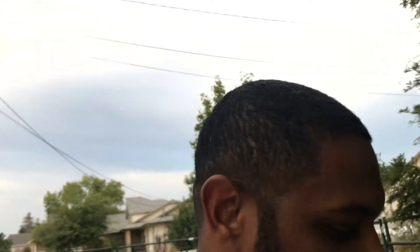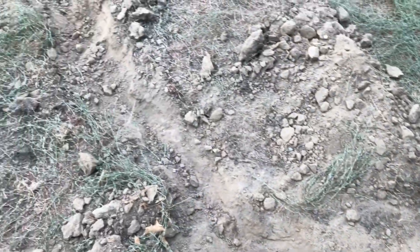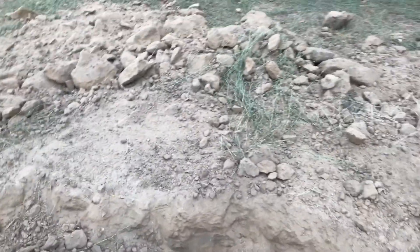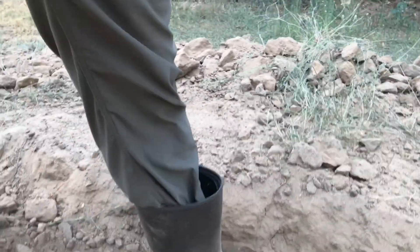I didn't record me digging out the trench, but got the trench dug out to put in the plumbing and just need to even out the hole now. I want to show you guys the aftermath of all this elbow grease. There's the trench — it's gonna start up here and go all the way down into this hole. The hole's probably gonna be about a foot deep — put my foot next to it so you can kind of get a look at how deep that is.